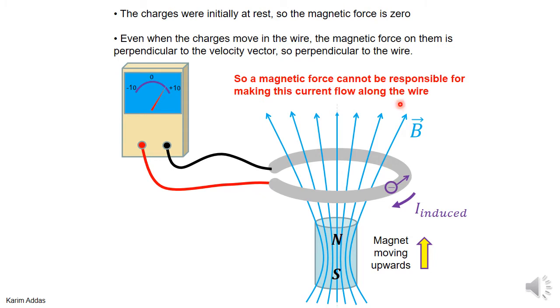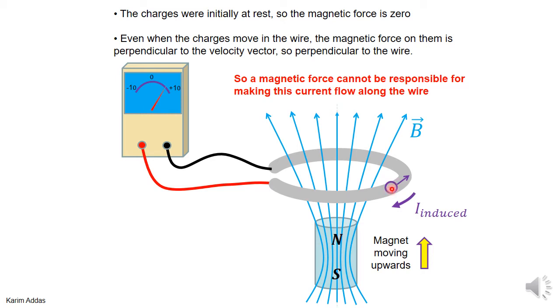So I'll tell you now that the charges were initially at rest. Let's say this loop was just fixed in space and the magnet is moving up towards it. And so initially the charges were not moving. But then you start moving the magnet up, and then you notice that there's a current. So that means the charges must have changed their speed. Initially they were at rest, and then they start to move. Remember we said before that the magnetic force is zero unless the charges have some speed. If the charges are at rest, then they cannot experience a magnetic force. So that's the case if the charges originally were at rest.